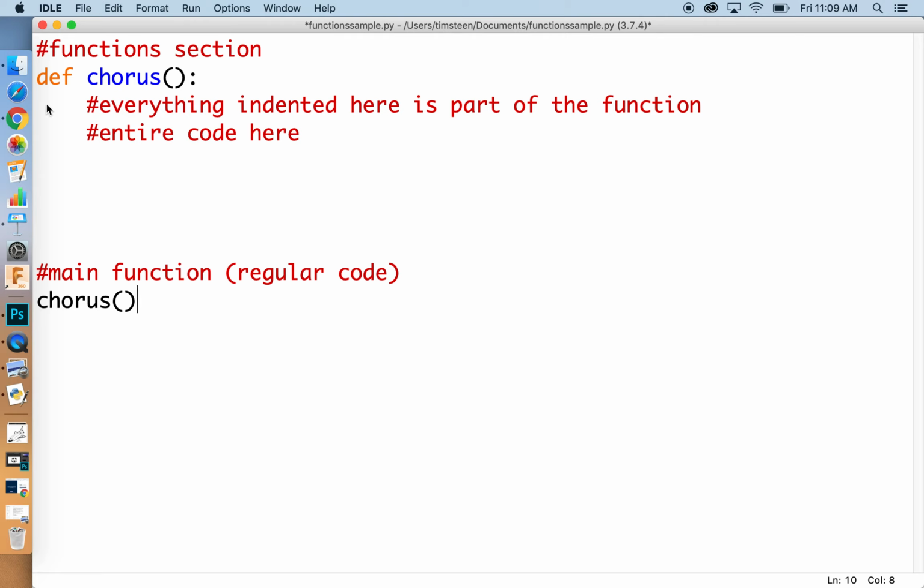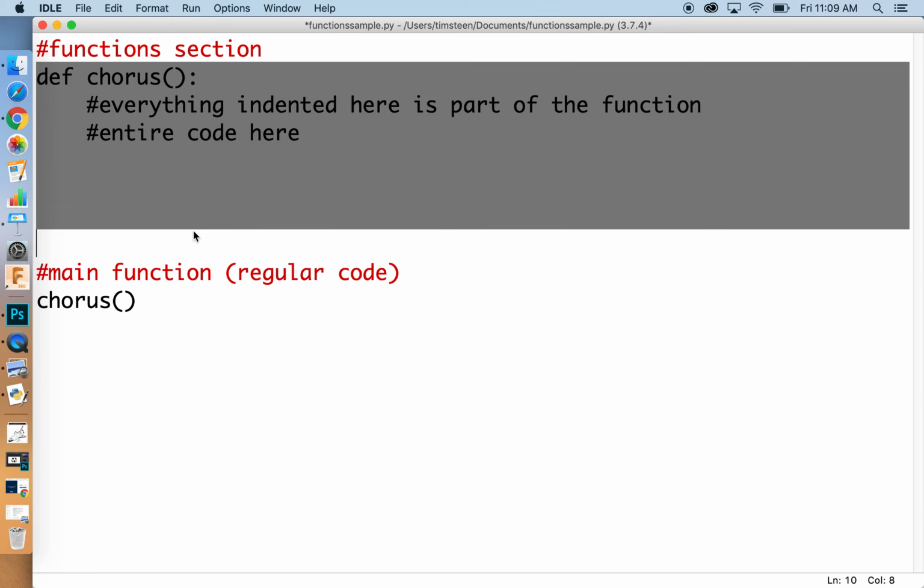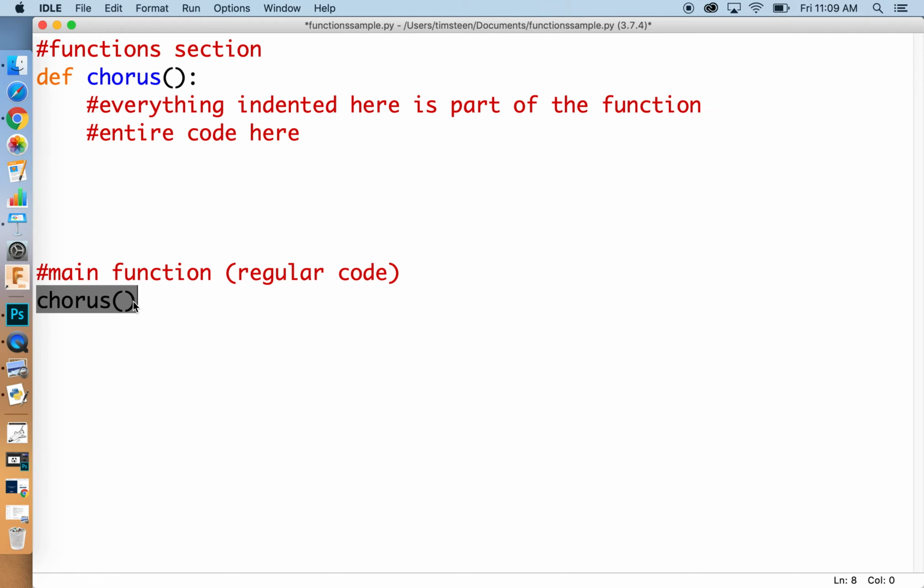Because this says def chorus, the computer skips what's happening here. It doesn't do the code until you tell it. Python reads the things that are not indented as the things it needs to do first. So it comes down here, skips all the stuff by the definitions, and says, oh, okay, I'll do this chorus thing, and then it runs the code here.